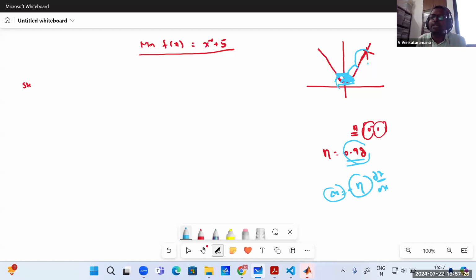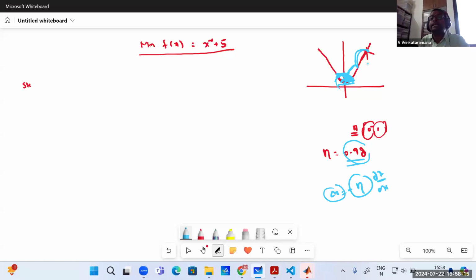Hope you understand. If the eta value is large, then your step length is large. When the step length is large, there is a possibility of overshooting, that means skipping this optimal point. Once it comes from the positive slope to the negative slope, I think I have to move to the positive slope side. Then, I am on the positive slope side, so move to the negative slope side. It will oscillate around the optimal point. It may not happen every time, but there is a possibility of getting oscillations.